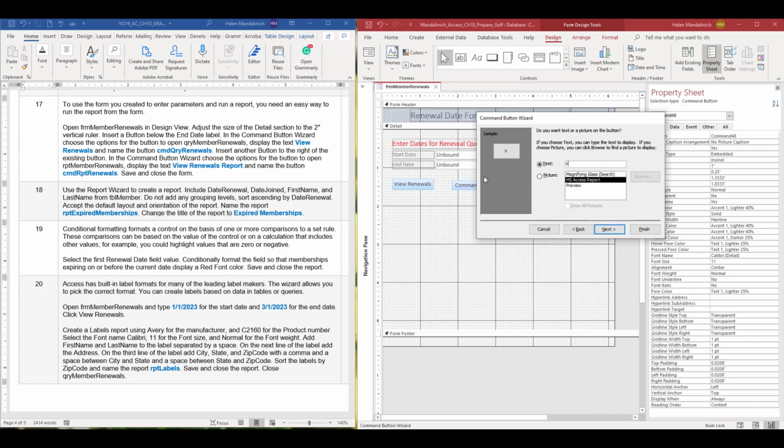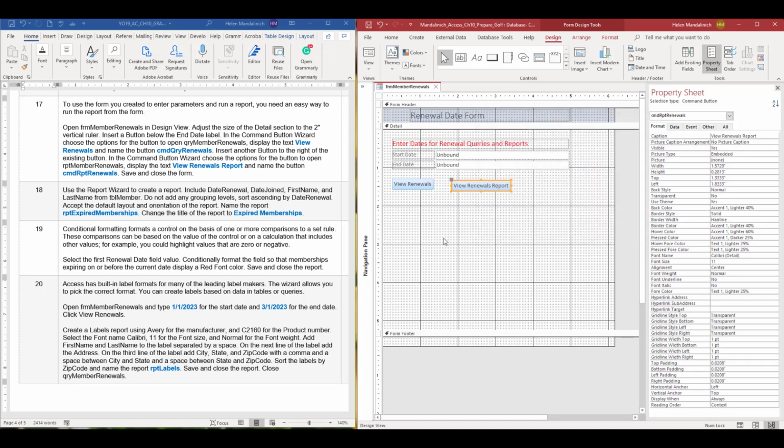And then we're going to say view renewals report. Did I spell that right? Renewals. It looks weird, but I'm right. Okay. And this is going to be CMD RPT renewals. Good. Finish. Okay. We're done with that.